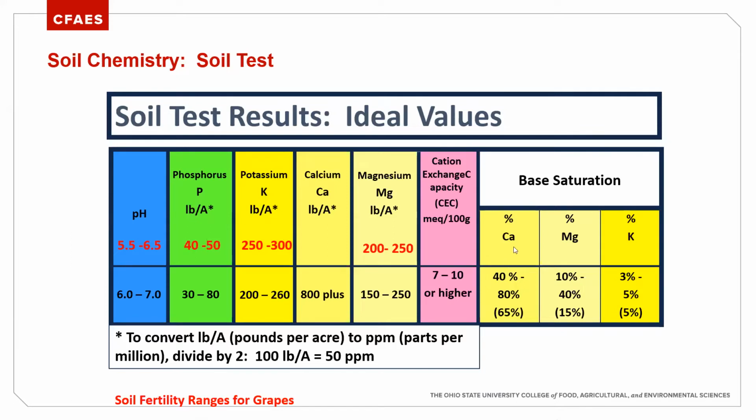Cation exchange tells us a little bit about the soil. When you have a high CEC, typically you have a lot more clay particles in the soil. It's a denser soil, a little heavier soil. When you have a low CEC, it will probably have more sand content and be less dense.